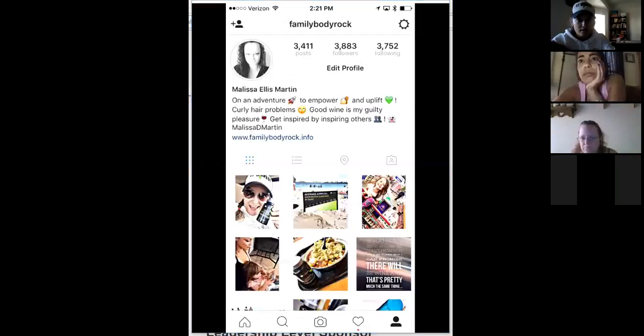Does the followers app work only for Instagram? Yes, the followers app is only for Instagram. They do have ones for Facebook that show you who has unfollowed, blocked, or deleted you as a friend. But with Facebook, if they're your friend, they generally tend to see your stuff, so I haven't dabbled in the Facebook one yet.